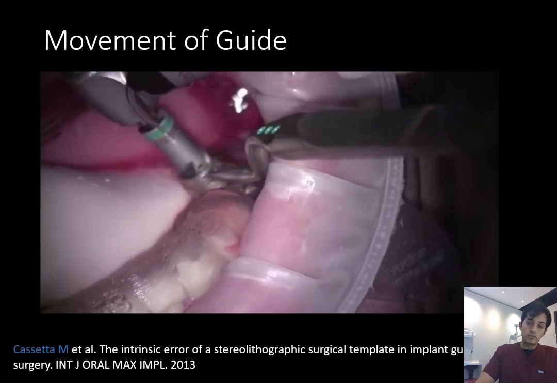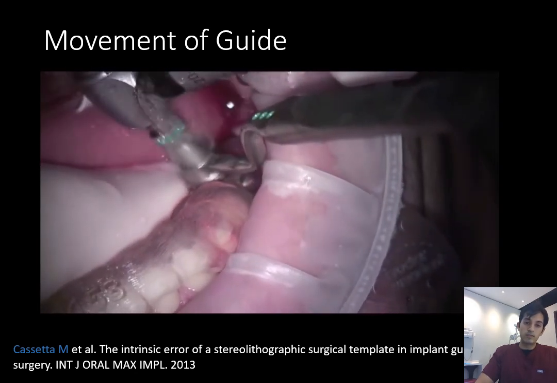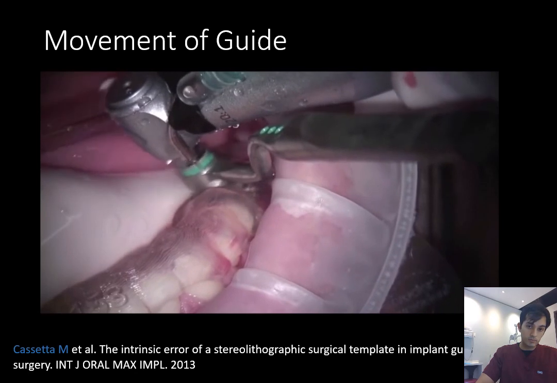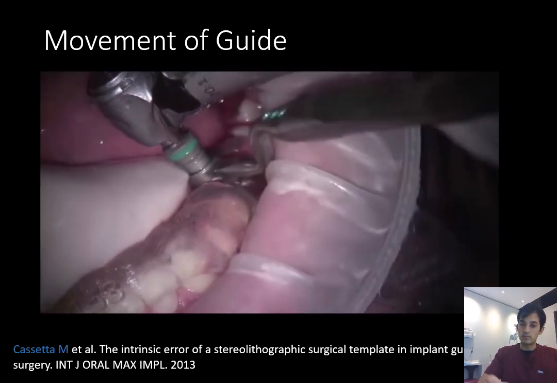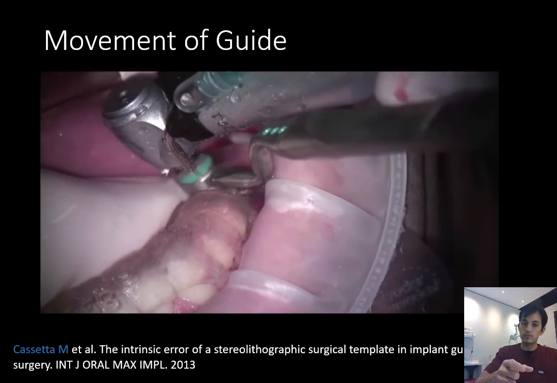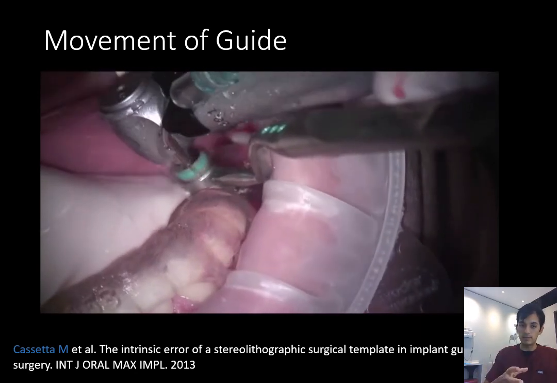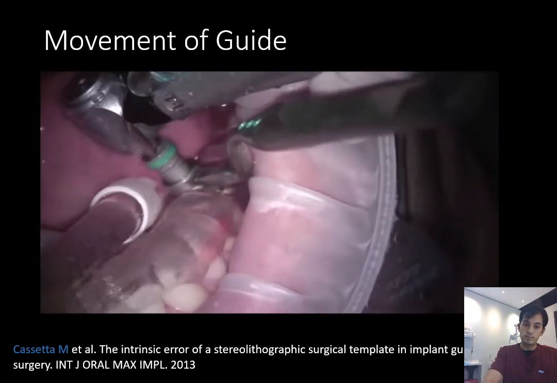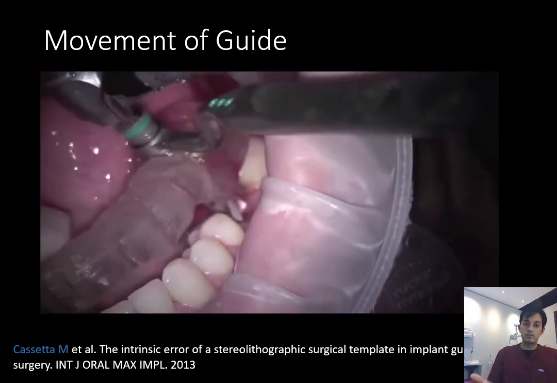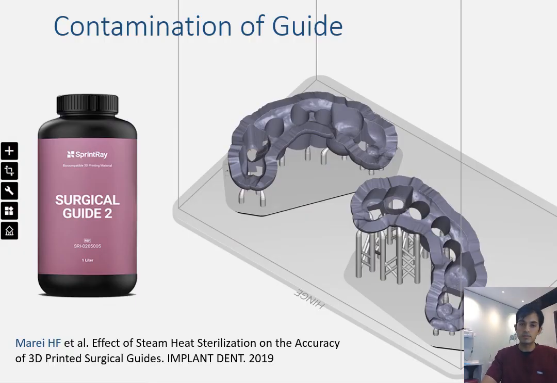The next potential myth is that guides can move while drilling. Well, they can if you're using the traditional type of guided kits, where there's a built-in tolerance between the sleeve and the guide, and a further tolerance between the key and the metal sleeve. And you can see here when the drill lifts up, it's moving the whole guide. Well, with R2Gate, there's less things that can go wrong. There's less components. It's a lot more stable.